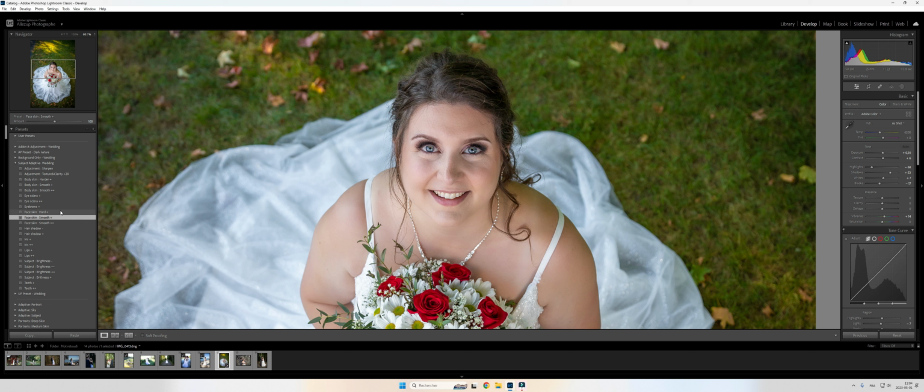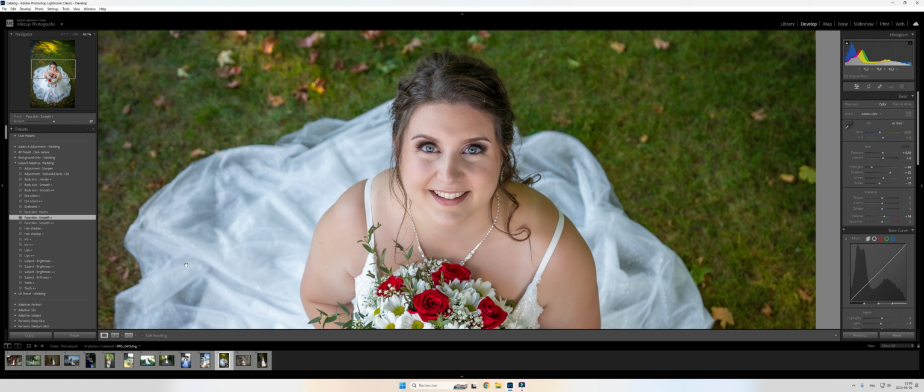At any time when you click on a preset and you want to adjust the amount of preset that's applied on the picture itself, you can adjust it with a slider here. So this will increase or reduce the amount of the effect that the preset has on your picture. So let's see, this one looks very good.